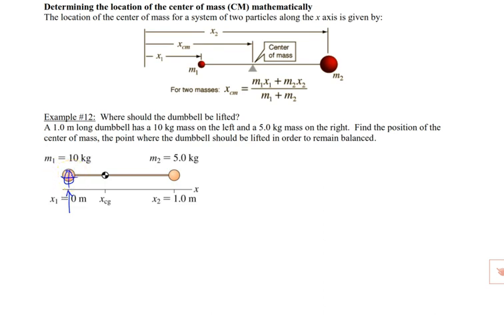Now we're going to simply use the center of mass formula. X-center of mass equals m1 x1 plus m2 x2 divided by m1 plus m2. Now you're going to substitute the numbers in, mass 1, which is 10 kilograms.